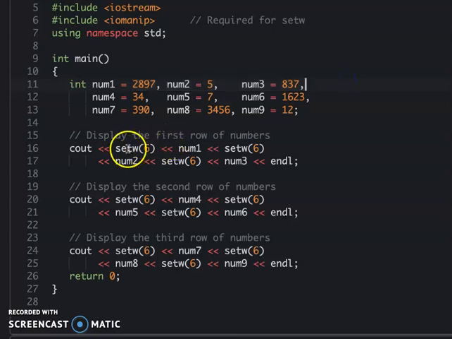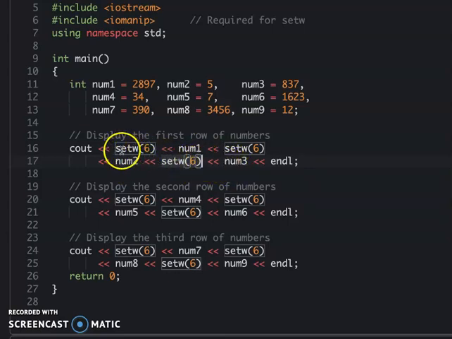So here we just say we want to set setw(6). This means I want to reserve 6 spaces. Then you will see, like we showed you earlier, the space you specify with setw only affects the next value you display. So you see num1 is 2897, right? Then it will display these 4 digits, but with a total of 6 spaces. The same thing, since I make each number 6 spaces, so it works for each variable.